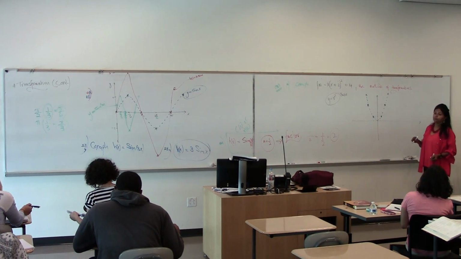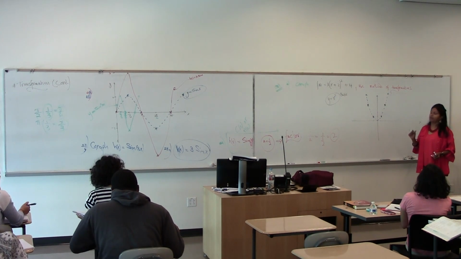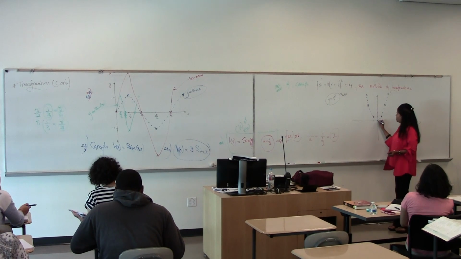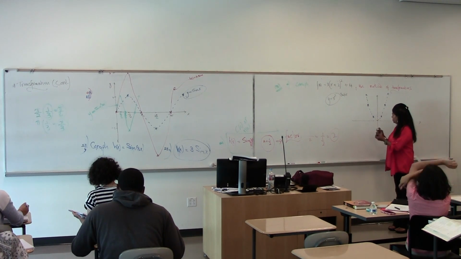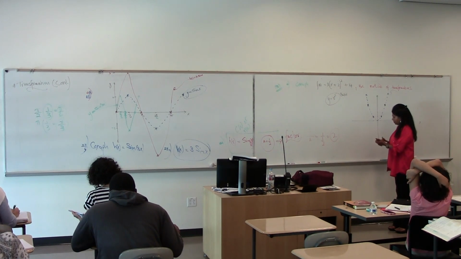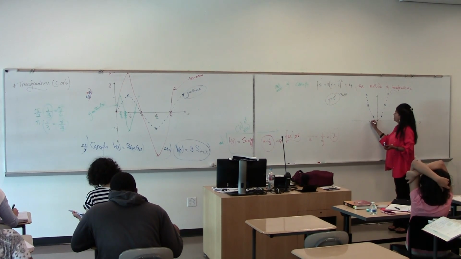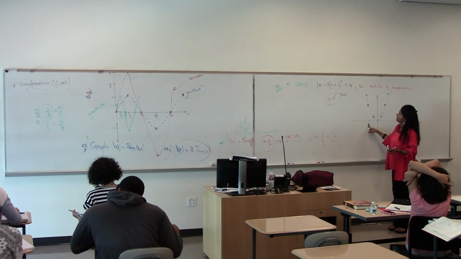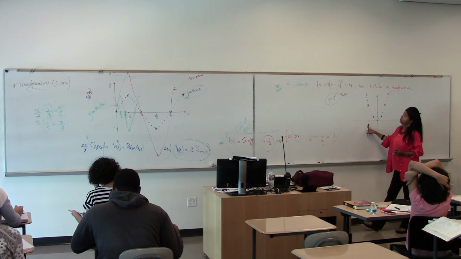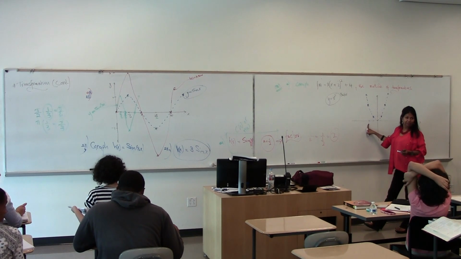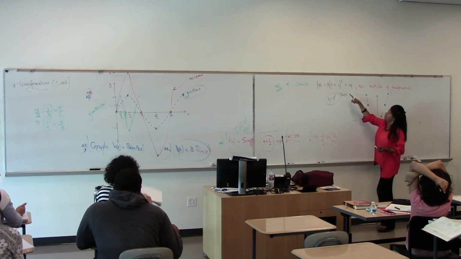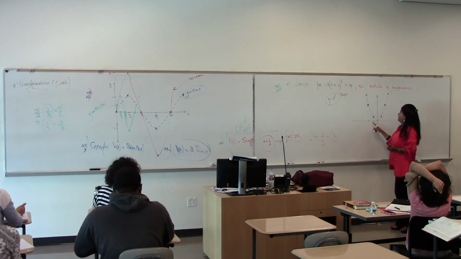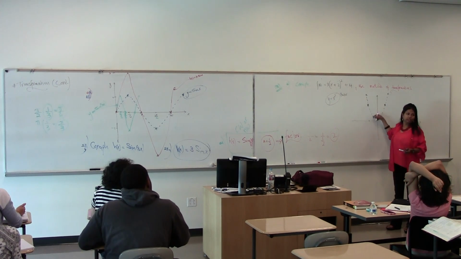What do you need to do? Horizontal shift left. Shift to the left. Very good. So take each point to the left 2. Each point, so I'm going to do all my transformation together. To the left 2, and after that, I need to do the multiplication, right? Yes. So if I do this one first, I can do the graph here first, right?